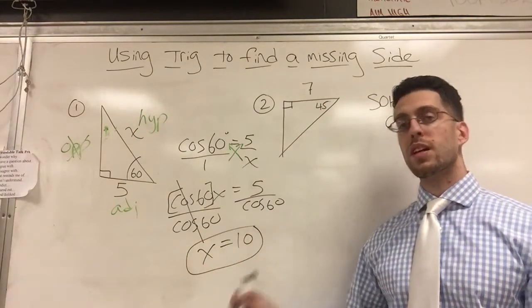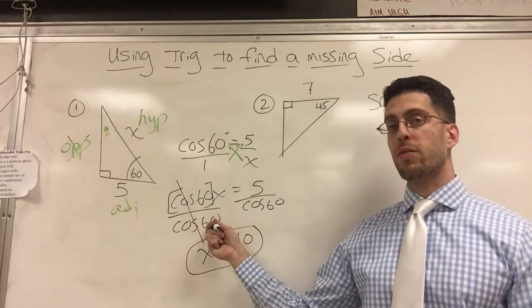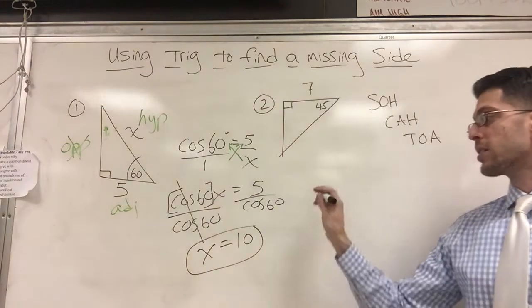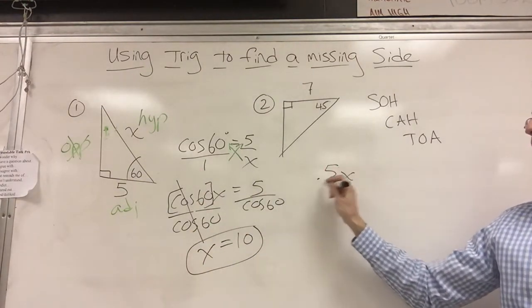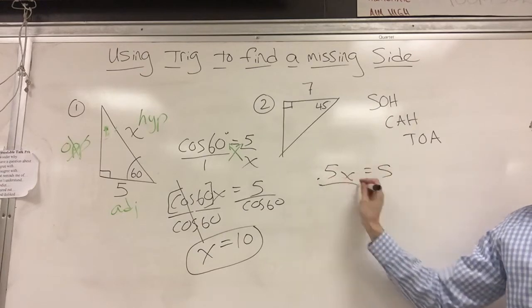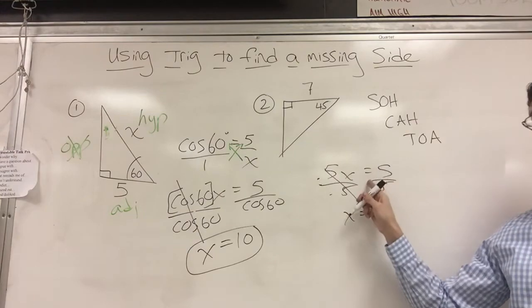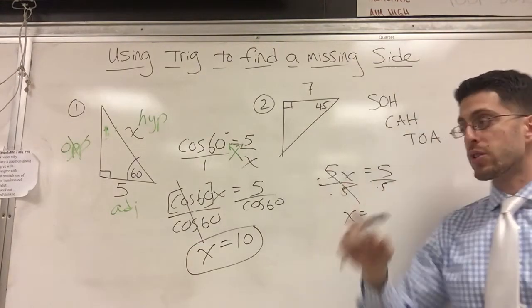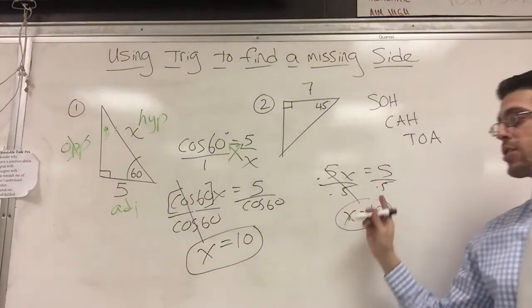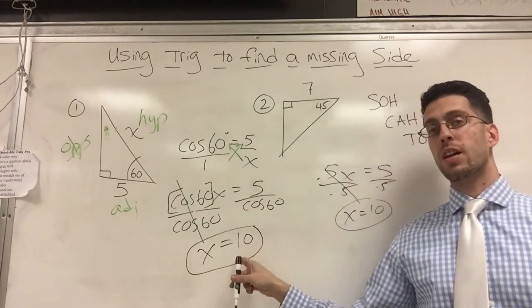How did I know it's 10? Because I happen to have memorized the fact that the cosine of 60 is 0.5. So I know that this says 0.5x equals 5. So I divide by 0.5, x equals 5 divided by 0.5. 5 divided by a half is actually double that, which is 10, all right? I kind of cheated, but it doesn't matter. If you type this in the calculator, you'll get your 10, okay?